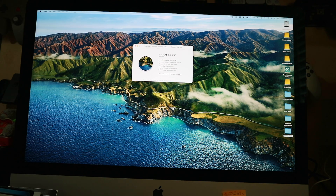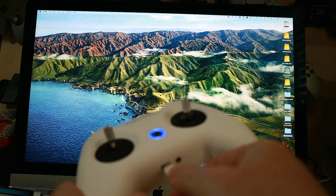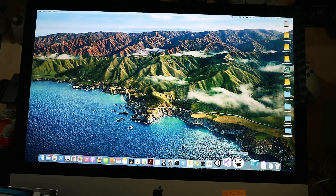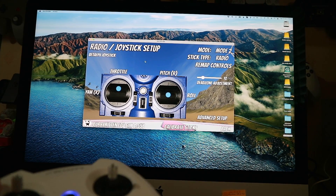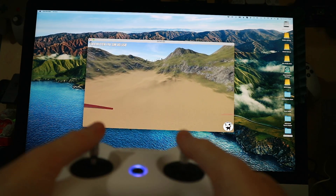Then a weird thing happened — I plugged this in. So here we have my iMac that I use on a daily basis, which is a 2019 27-inch iMac, and it's now running Big Sur. If I go ahead and plug this in, you'll see that I can still move this around and nothing's happening. Similarly, if I pop my sim up, you can see that the mouse stays where it's put. This still works as a radio — I can go in and fly the sim and we're off and running.